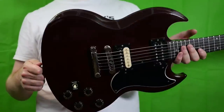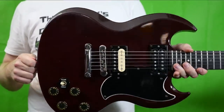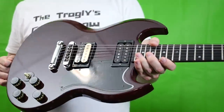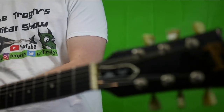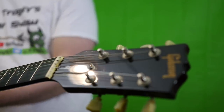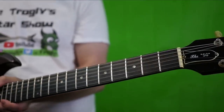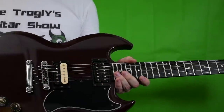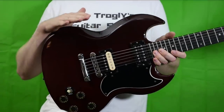But I was never a huge fan of these VSG and Firebrand versions of the SG, but now that I've given these things a second chance, I think I want to buy more and more of these because these are great grunge metal machines. They've got such a bite, growl, and snarl to their tone. And this one, I love this wine red finish.